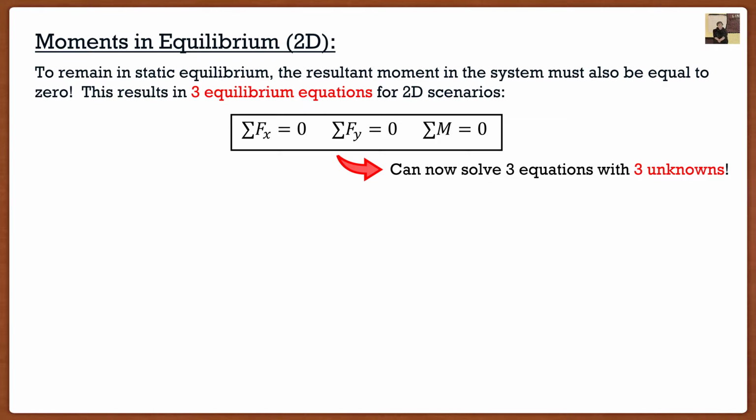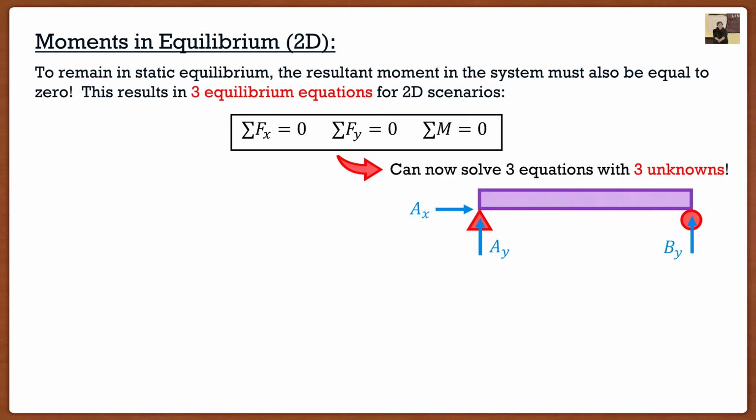Now, the first quick scenario I can show you that we have three unknowns is this case right here. We talked about this when we talked about support conditions. We said that we had pins and we had rollers. Pins create two unknown forces, a horizontal and a vertical, and rollers create one unknown force, which is vertical. Now, we actually call this type of beam simply supported. And if we look here, there's three unknown forces. So you guys can kind of guess what we're going to be doing in week 6. We can use these three equilibrium equations to solve for these three unknown support conditions. So that's going to be kind of the first thing that we do with moments in two dimensions.